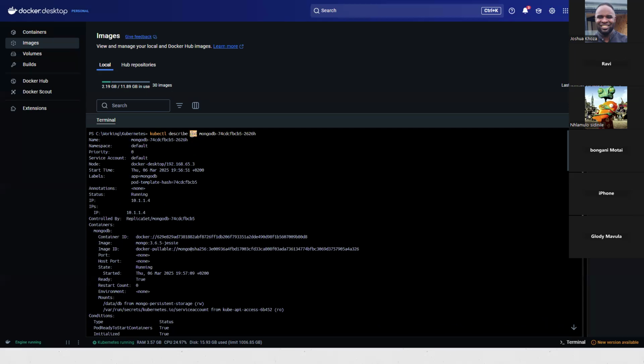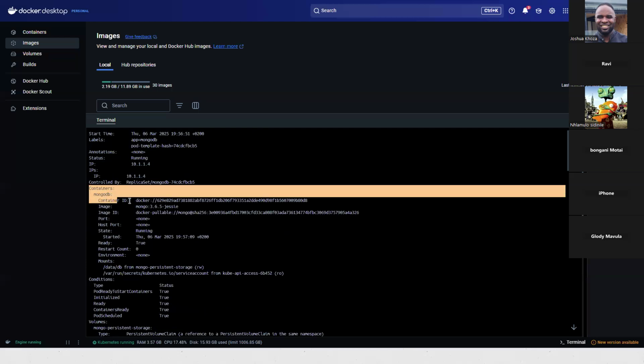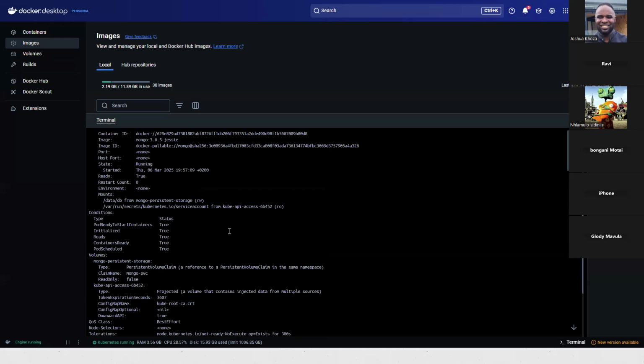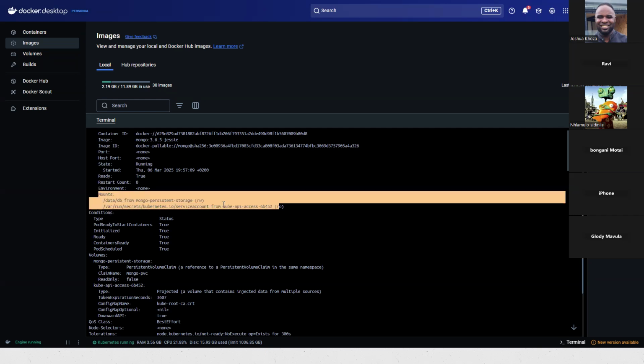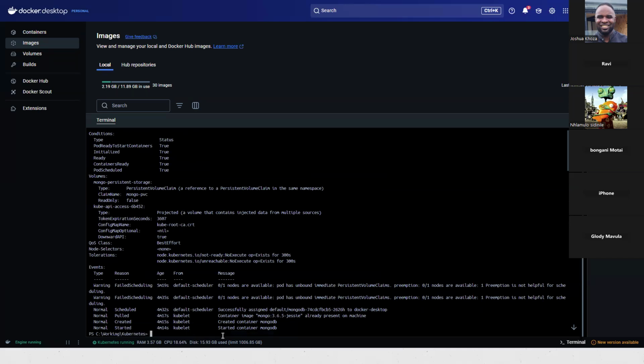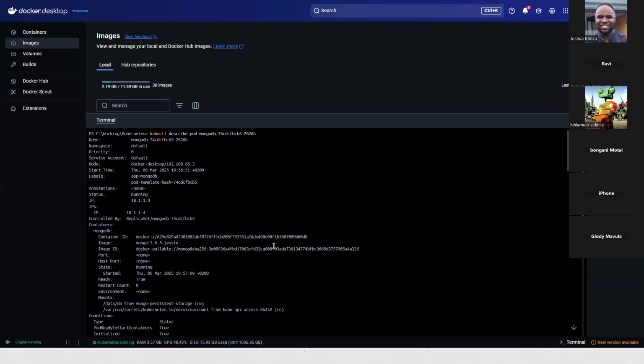Depending on whatever you're describing, you mention it there. If it's a service, a deployment, or whatever it is, you specify it there, and then you put the name. Here you can see the container, for example. What is it running? What image is it? If you're troubleshooting, you can check how many times it restarted, what the mounts are, so the persistent volume, and you can check the condition. So all the other information you're going to need is here. And if maybe the pod is failing, you can describe it and check as well if this is what you actually wanted to deploy.